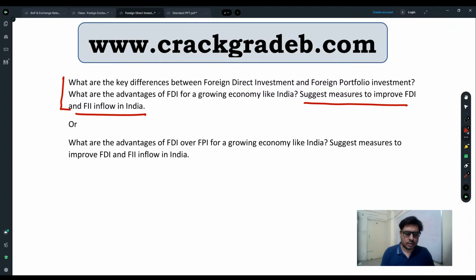Both are kind of the same question. You can attempt it, and if you have attempted, then without any hesitation, send it to me. Maybe I have not evaluated any of your answers until now, but please send it to me. I will check, and if possible, I will do it. You should do your work. At least it is going to pressurize me to do my work. So that's why I'm saying you can attempt and send it to me. Don't be discouraged that I am not replying or not checking your copy. I will definitely do that. But at least try this answer, and after writing it, send it to me.